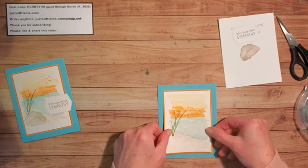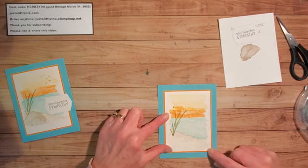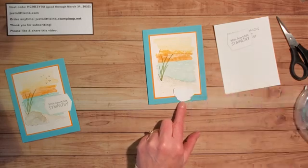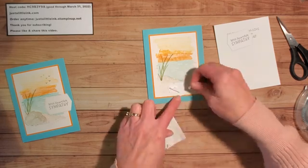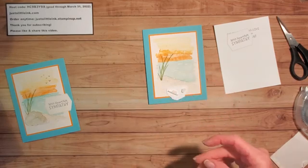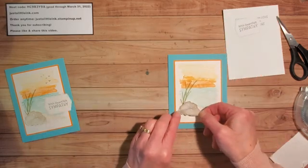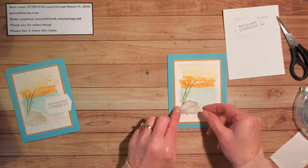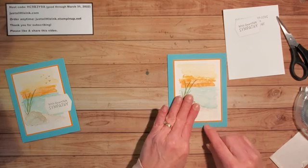So I'm going to center this on my card base, like so. And then it's a matter of layering up. And I did go ahead and decide to use some dimensionals. I have some scrap pieces here. I'm going to come in, put a couple pieces on. Doesn't take much. Put those on. And what I found is it helps to kind of disguise this line right into here. So I can put my rock, and I might come just a little further. There we go. Yeah, kind of like that.